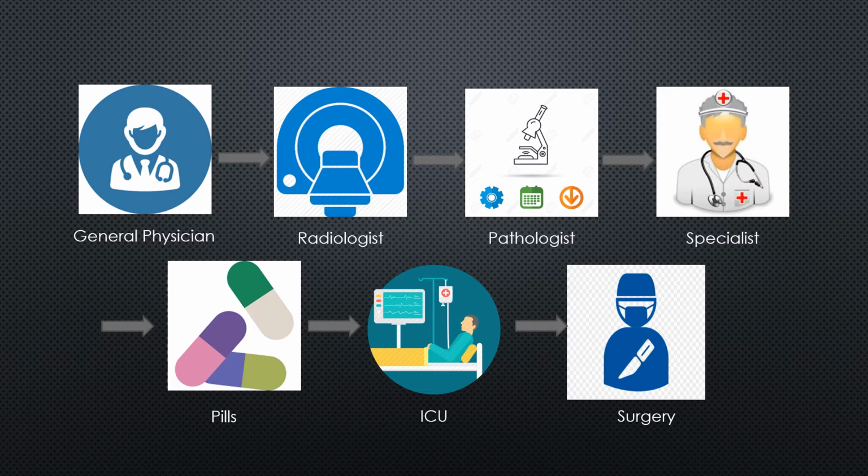Then the doctor might say there's something wrong and starts a general method of first treatment with basic instruments, like maybe he'll use a stethoscope and a BP monitor, and then he might say that he needs some more tests done and he has doubts about the possible problem and asks to get those reports done by a pathologist. For example, he'll say, get me an x-ray. You then go to an x-ray center and get the x-ray done. Then you meet with a radiologist who prepares a report about more possible problems. For example, he discovers some problem in the chest, maybe some symptoms of fluid effusion, and prepares a report.